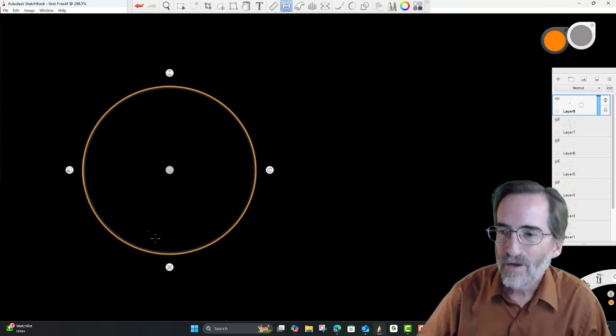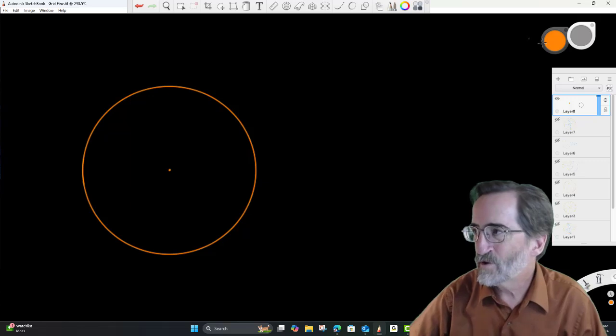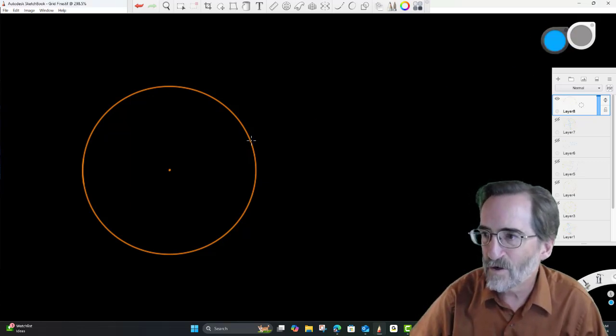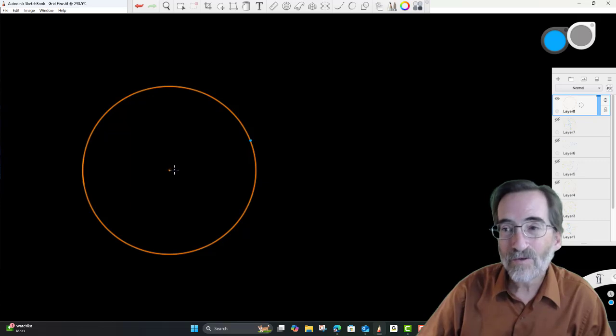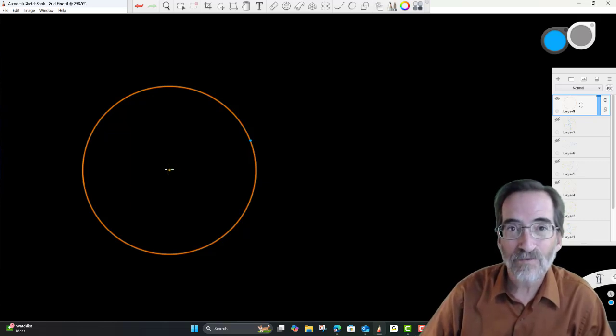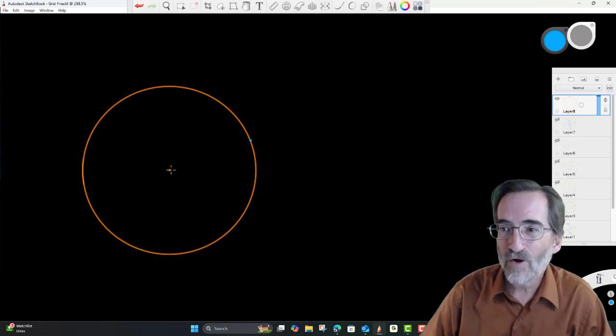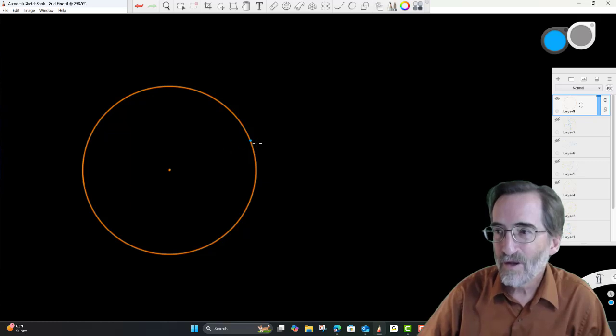All right. And so what I'm going to do now is I'm going to take my pencil. I'm going to put a mark anywhere I like on the edge of the circle as a starting point. This is a point on the circle. Technically, the center of the circle is not part of the circle. It is the point from which all points on the circle are equidistant, but it is not part of the circle.